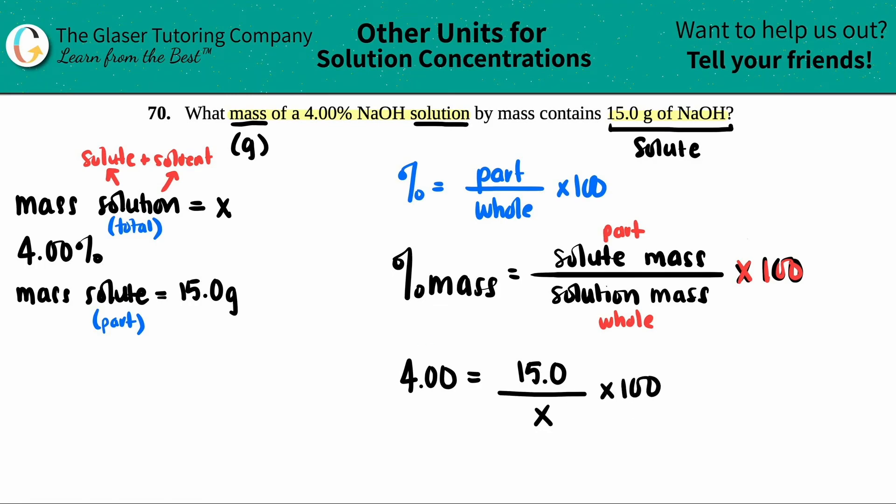Now let's just get this out of percentage. Remember, we always get it out of percent by just dividing by 100 on both sides. That's why that 100's there. So 4 divided by 100, I can just similarly just move the decimal place two times over to the left. So this would be 0.04 equals 15 over X. This is a cross multiplication. So then we got 0.04X equals 15. And then finally, we solve for X by dividing by 0.04 on both sides. This will cancel. And now 15 divided by 0.04.